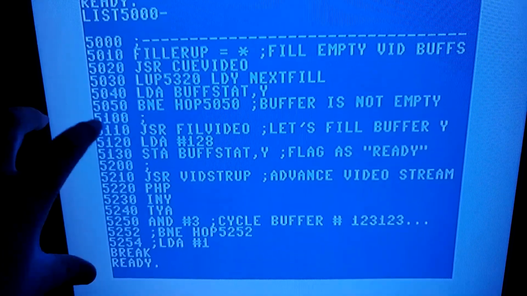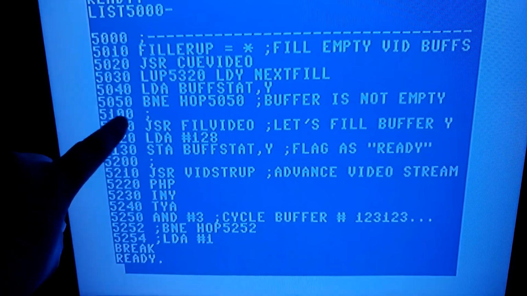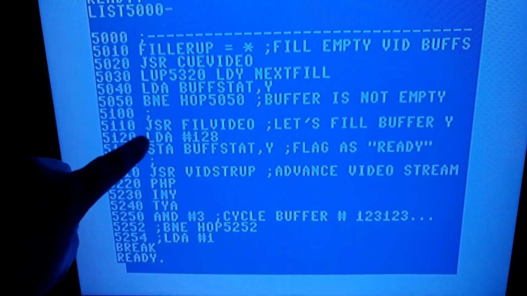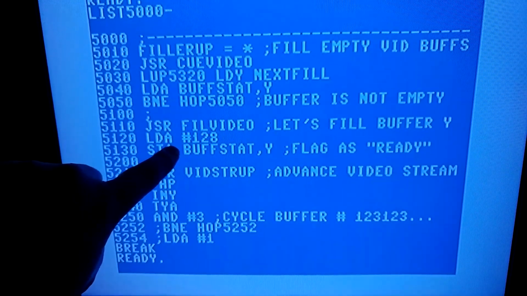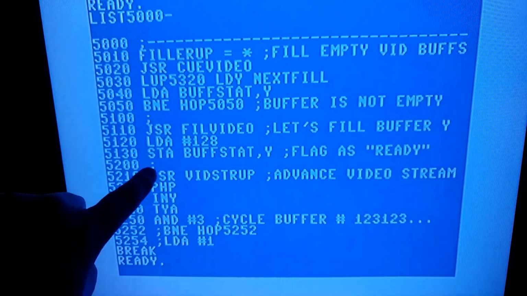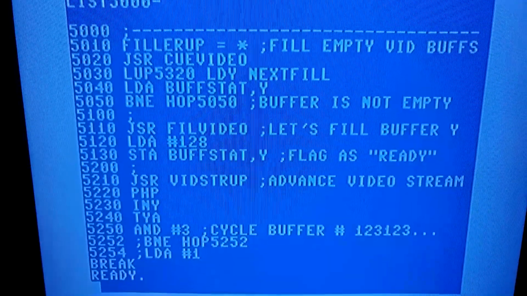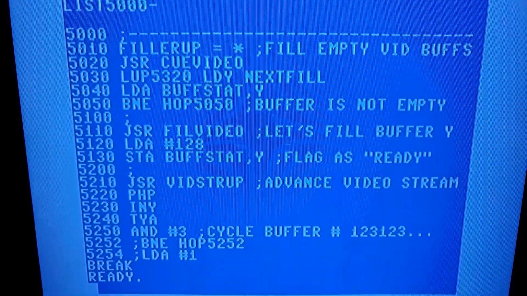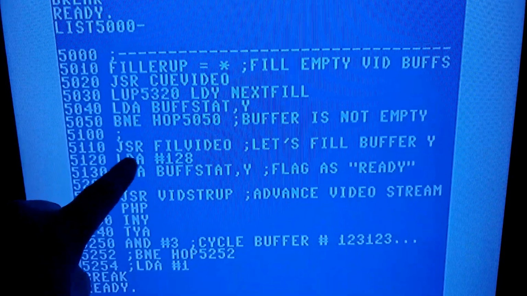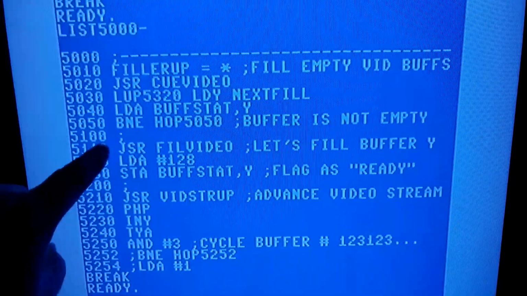Now, here's the one where I got hundreds of skipped frames. I would grab the frame, and before I flag it as ready to be displayed, I'd check if there was a skipped frame to come. And if it does decide that, oh, we should have skipped a frame, then all we do is go, okay, forget it. We'll go back.